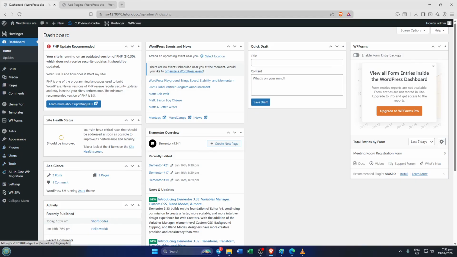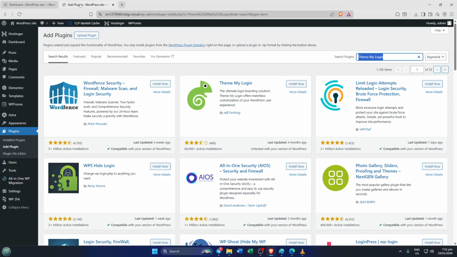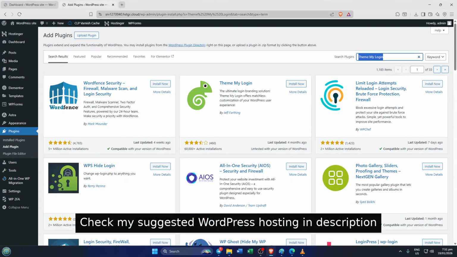Let's jump right in. Now, there are a few ways you can create a front-end login system in WordPress. But if you want the fastest route, with minimal setup and smart defaults, I recommend starting with the Theme My Login plugin. It does almost all the heavy lifting for you, so you don't have to touch any code or wrestle with complicated settings. First up, from your WordPress dashboard, head over to Plugins, click on Add New, and search for Theme My Login. You'll spot it quickly. It's a really well-known plugin, especially for membership and client sites.